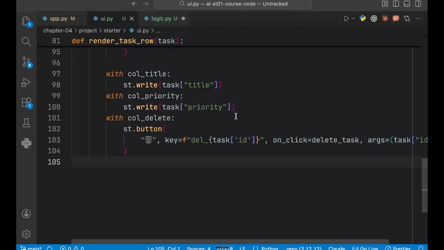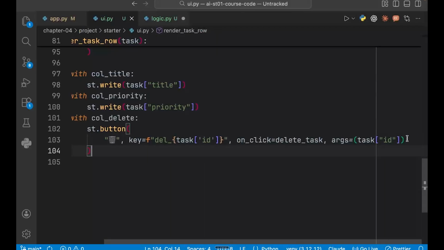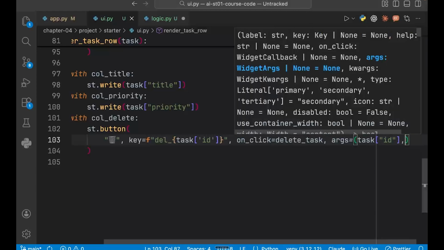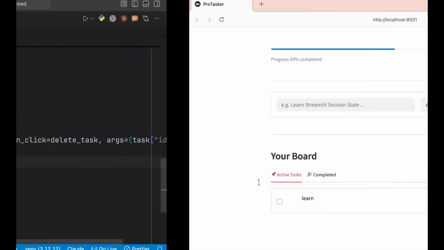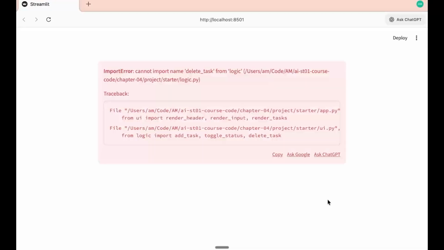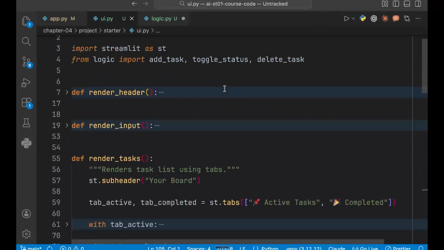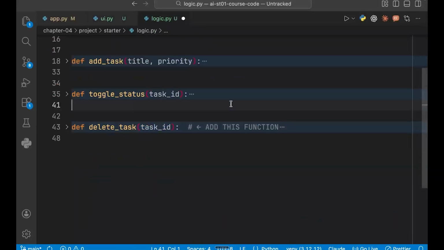Again, I forgot to put that comma, that pesky comma. So let's see this. Excellent. Let me rerun this. Cannot import delete task from. Did I save this?